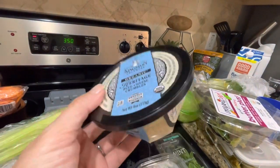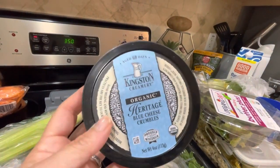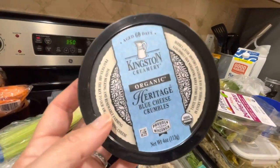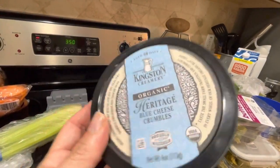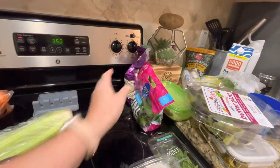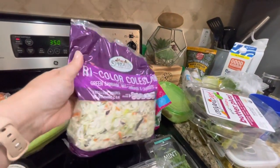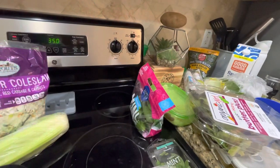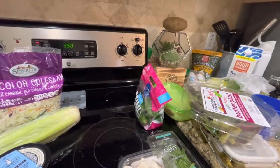I've got some blue cheese crumbles because I personally love blue cheese. Some people prefer feta, some people prefer goat cheese — I understand that. I just love the flavor on a salad. Also on a salad I will throw in some cabbage, and I like it pre-cut, pre-chopped. You can save a lot of money if you don't buy things pre-chopped.